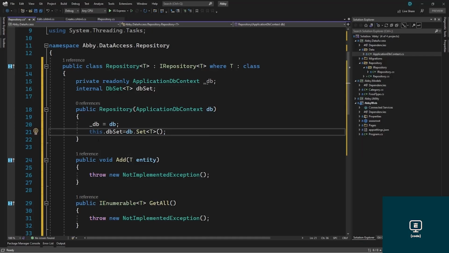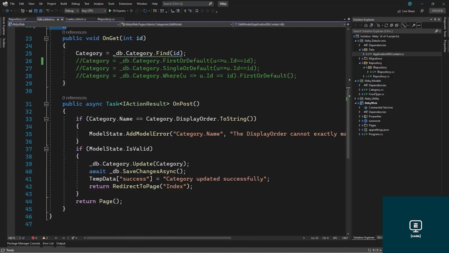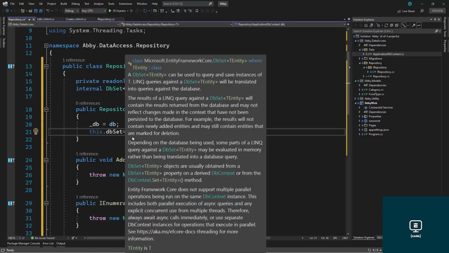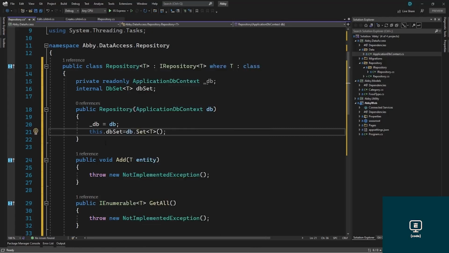And DbSet now can be used to perform all the operations like we were doing with Entity Framework Core inside all the pages like edit.cshtml right here. If this is too much right now, do not worry. This is just the internals of how DbSet and the DbContext work with each other.